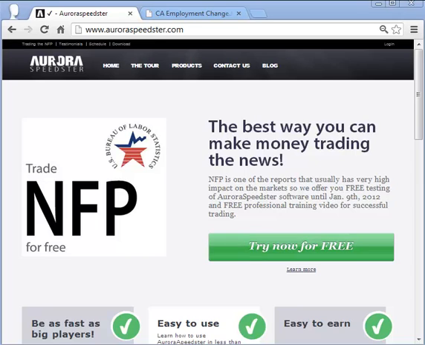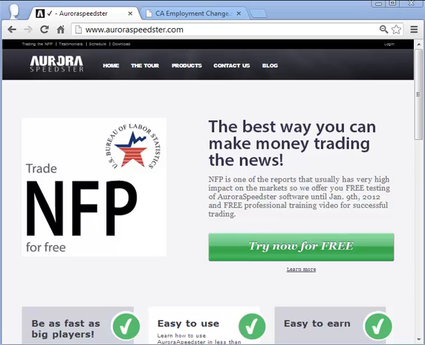Statistics Canada will release its monthly report on employment change. Expectations are that 4,000 new jobs were added in December, which is lower than the previous change of 59,000. Better employment data is of course good for the markets. So if the release numbers are higher than expected, markets will rise after the release.